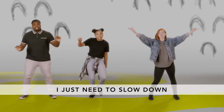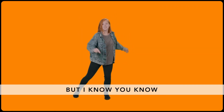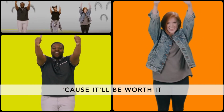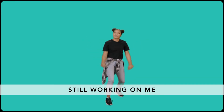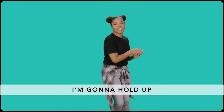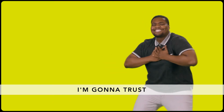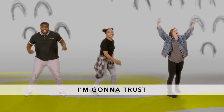I know that sometimes I just need to slow down and trust that you are working all of this out. You know the things I want, what I think I need, but I know you know what's best for me. I'm gonna live what I believe. I'm gonna wait, cause I know you're still working. I'm gonna have patience, cause it'll be worth it. I'm gonna have faith, I know you have a purpose. Slow down, I'm gonna trust that you're working it out.